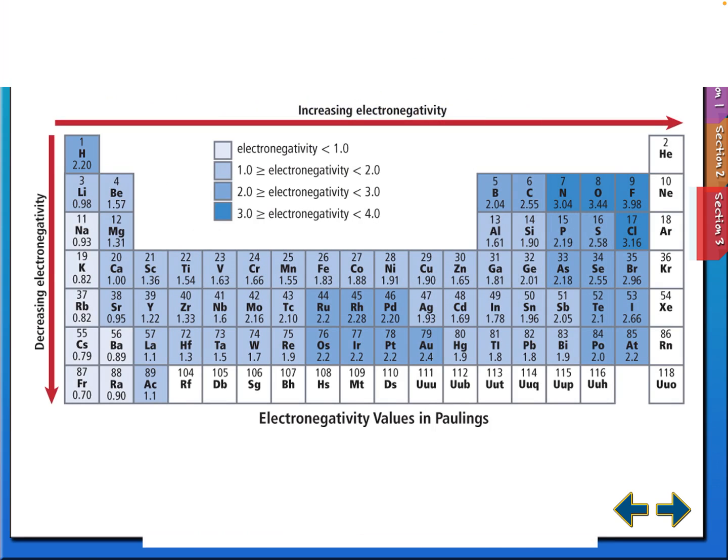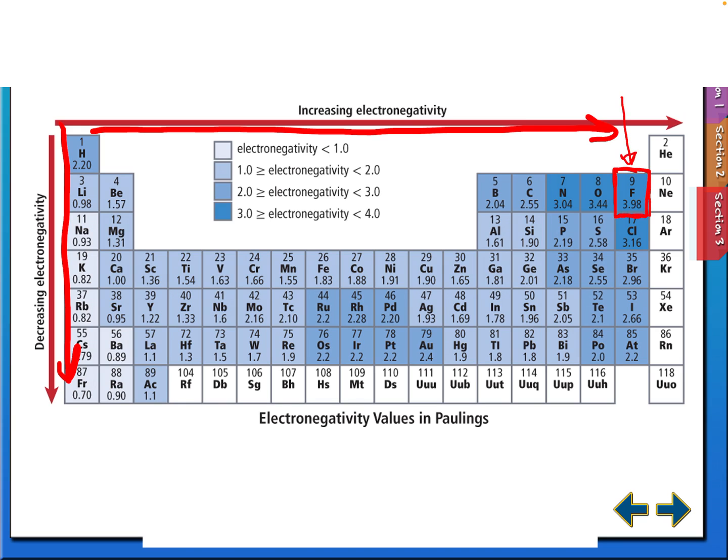All right, you have this picture. You just need to label the arrows. So you get more attractive as you move from left to right, and you get less attractive as you move down. But if you take a look, we have numbers that go with attractiveness. So the most attractive element on the periodic table is fluorine. He almost has a GPA of 4.0, and that's pretty attractive. The least attractive element, the ugliest element on the periodic table, is francium. He's got the GPA of a 0.70, so not attractive, not attractive.